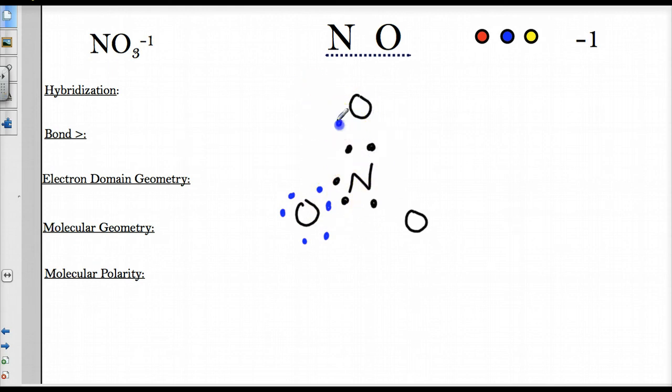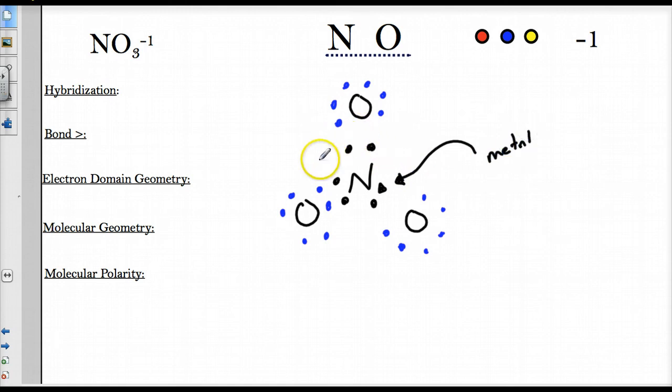I'm going to draw this oxygen with 6, and this one with 6. I can't really add any double bonds here because nitrogen already has 7. It needs one more. If I move one over, this one still needs one more. So believe it or not, just like we talked about today in class, this guy is going to get one from its environment. So let's draw a triangle here. This electron was gained from the environment, maybe a metal, to make all this work.